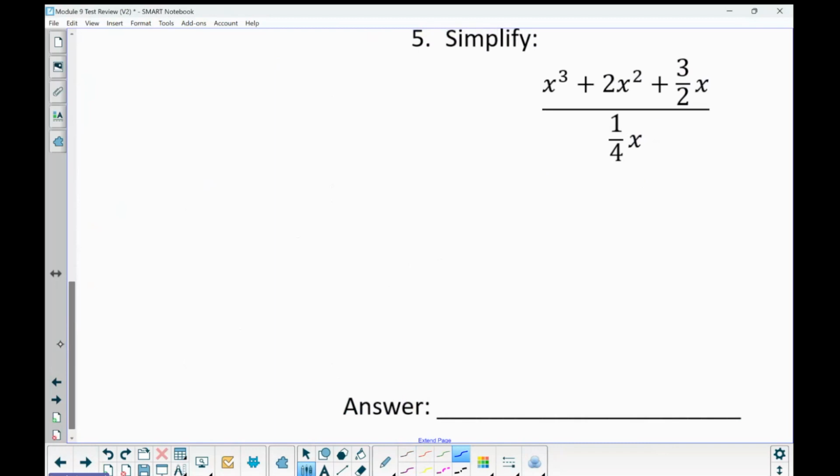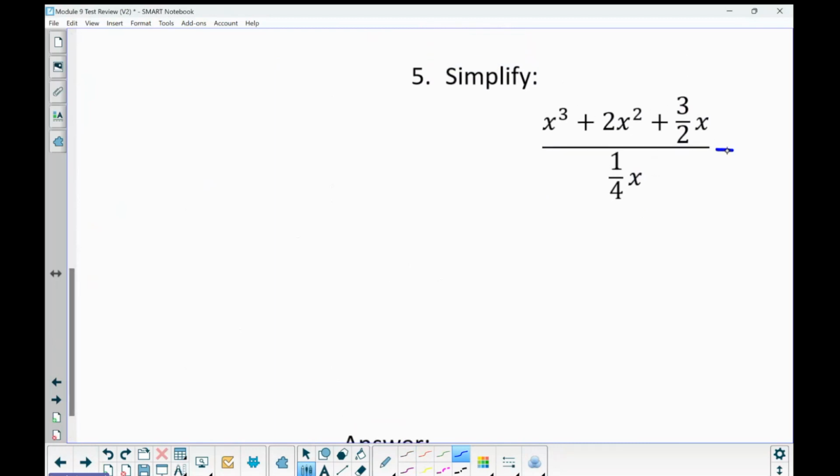For number 5, we have again another division, but now we have a division on top of another division. So we've got divide, divide. So just like when you divide, let's say, for example, 1 over 2 divided by 6 over 4, you do keep, change, flip. We're going to be doing the same thing here. So I'm going to start by rewriting it in a way that looks like the other ones. That way we can see it a little bit better.